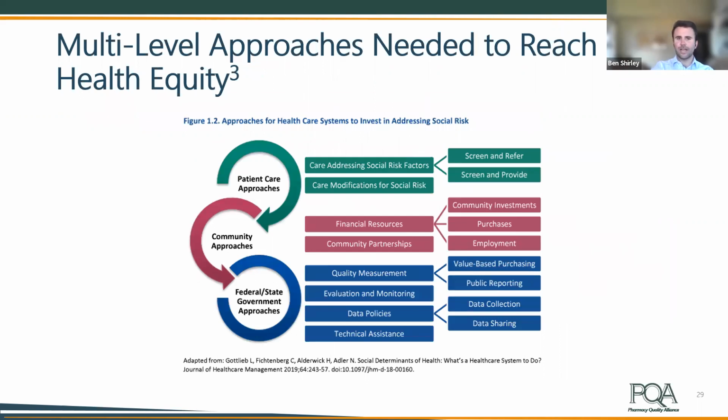And just to close out, I think it's a good idea to remind everyone that PQA's swim lane is very much measurement, right? But measurement is not all there is to health equity. Far from it. Barriers to health equity are multi-level problems. They're multi-type problems, and they require multi-level solutions from the healthcare system. Measurement is a super valuable tool for identifying areas for improvement and for targeting interventions. But ultimately, it's those interventions and approaches and changes to systems that really need to be in place.